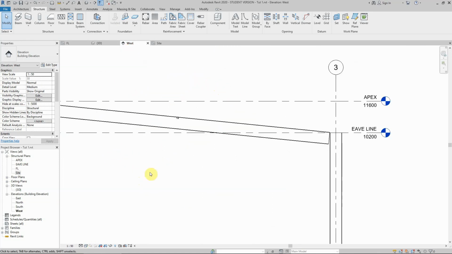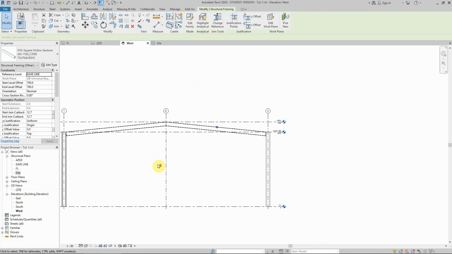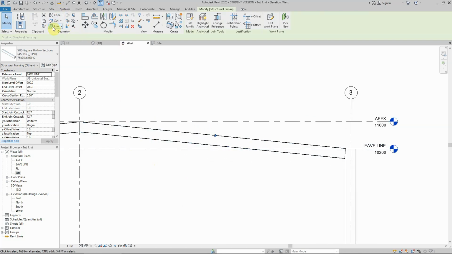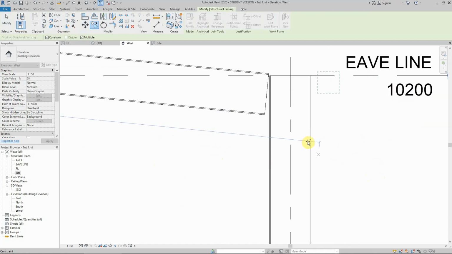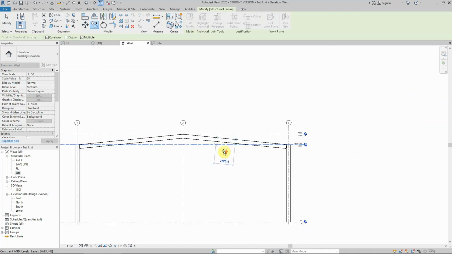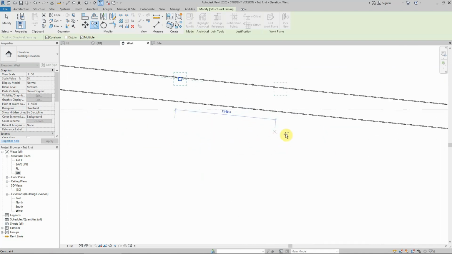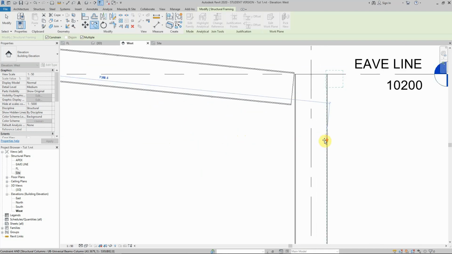Okay. We can copy this strut easier from the west elevation or the short elevations. Choose copy. As you can see now, the strut is copying on a plane parallel to the rafter slope, which is what we want it to be. So roughly we want the strut to be here.